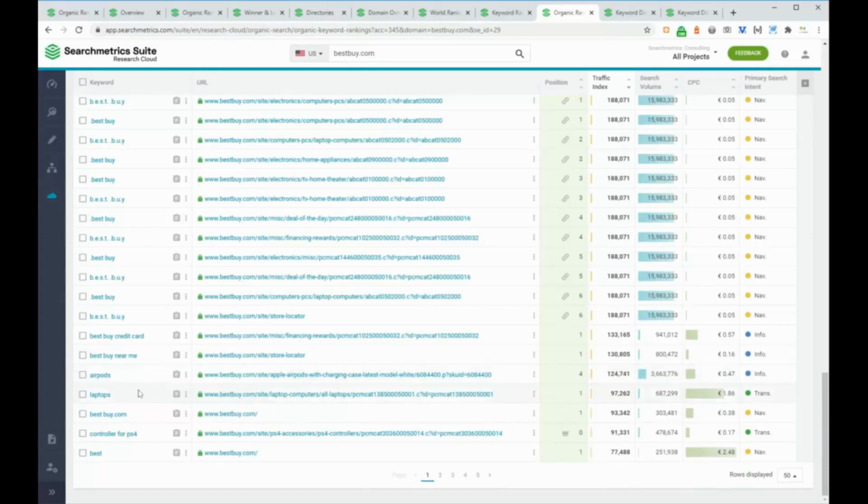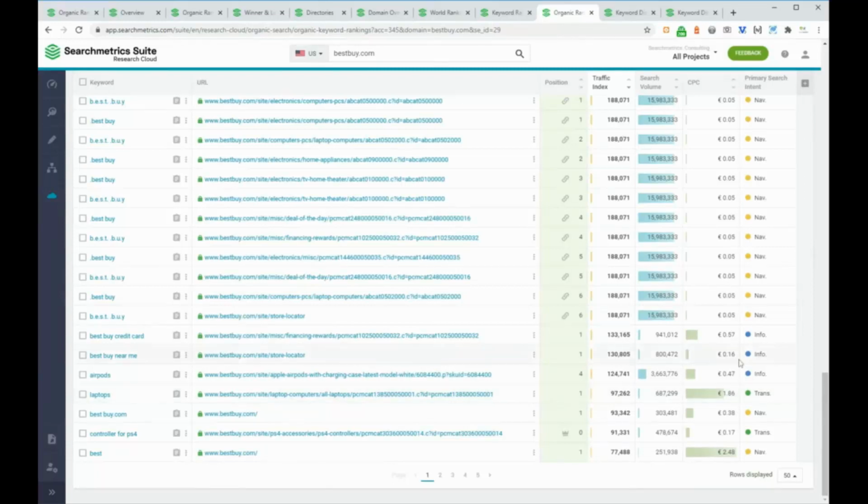Yeah, important to say that this is only the primary intent. It doesn't mean that every search for AirPods would be informational, but more than 50% is informational. But it still could also be transactional. Okay. So more than 50% are informational. So for the laptops area, this is the other way around. People looking for laptops probably want an overview page of different laptops, so they're already in the buying process, in the decision process.